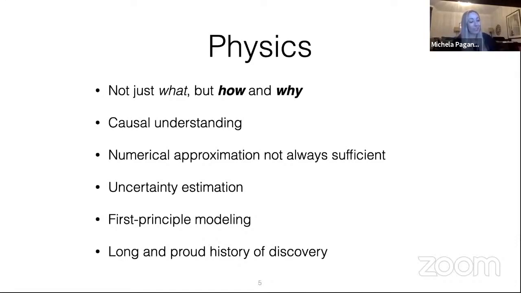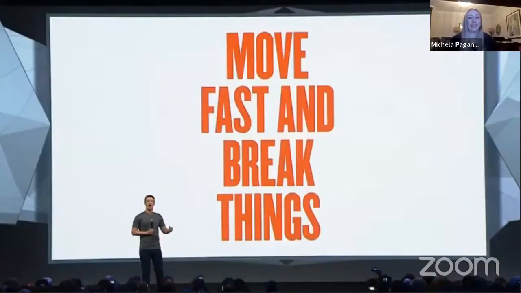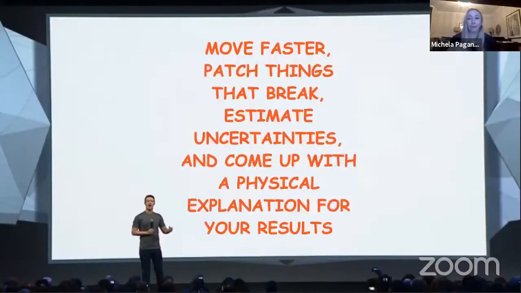So what we call the standard model of particle physics has been described by many as this triumph of the human intellect, because it's generally considered to be one of the most successful and one of the most powerful and comprehensive scientific theories out there because it's so accurate and because of its predictive power. And so of course, this introduces a little bit of a sociological or political problem whenever you try to apply something like AI to a field like physics, because physics has this long and proud history of discovery and of theory refinement. And so, like in many other domains as well, I think at the very first it wasn't quite so amenable to disruption. And so it took years of genuine community effort and education to make sure that machine learning was not perceived as a threat to the status quo. And so in physics, we can't really afford this move fast and break things type of philosophy. Of course, we need to move fast, yes, but it's important to move carefully, estimate uncertainties and interpret all the results in a physical way.